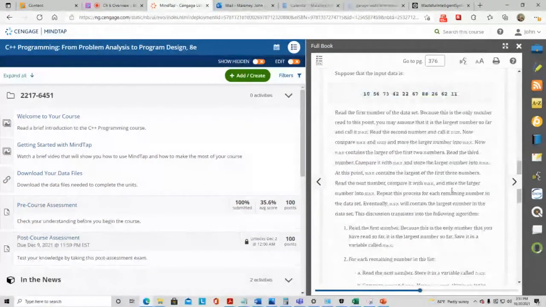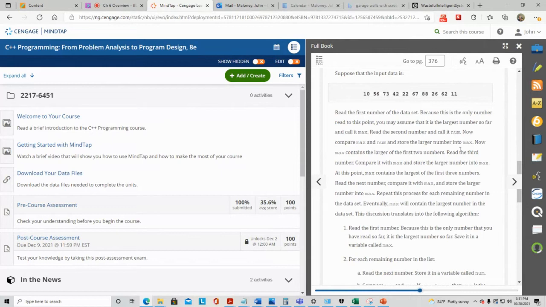Of course we could, that's no problem, right? But we're going to create this as a function is what they're going to ask us to do. So here's our data: 10, 56, 73, 42, 22, 67, 88, 26, 62, and 11. But imagine you enter any 10 numbers. That doesn't matter, all right?